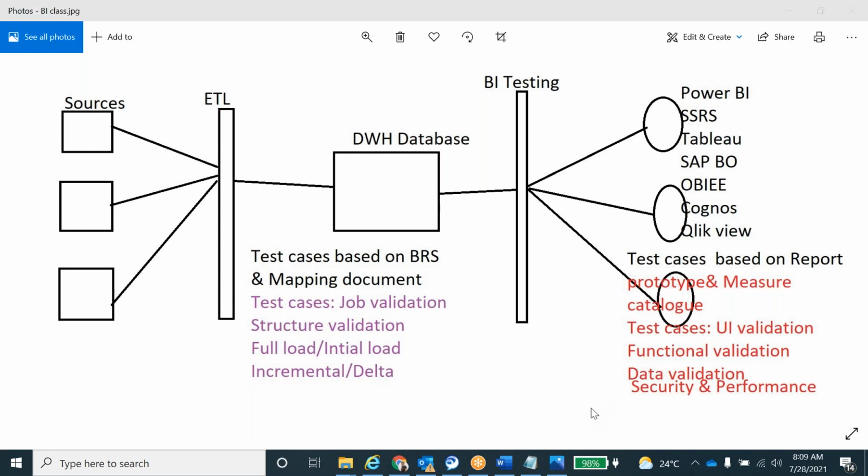So we are collecting the data from different sources, from different places like SQL, flat files, and some other data sources, and by using some ETL transformations, extracting the data from data sources into the data warehouse.